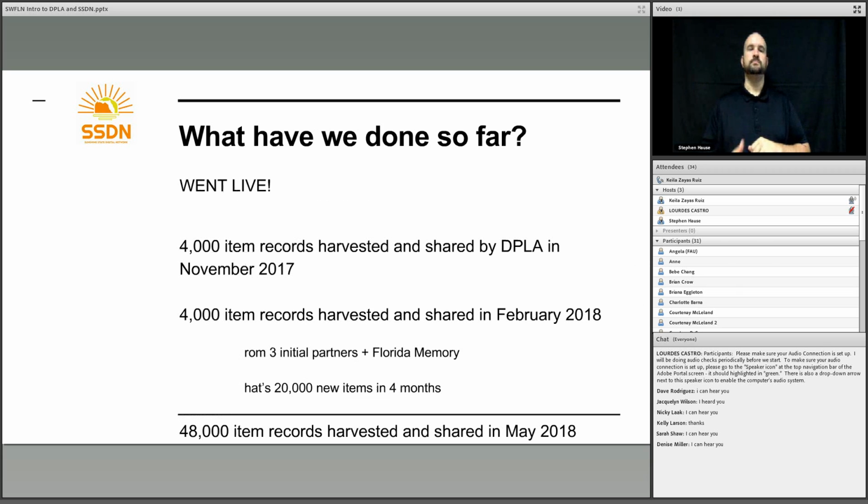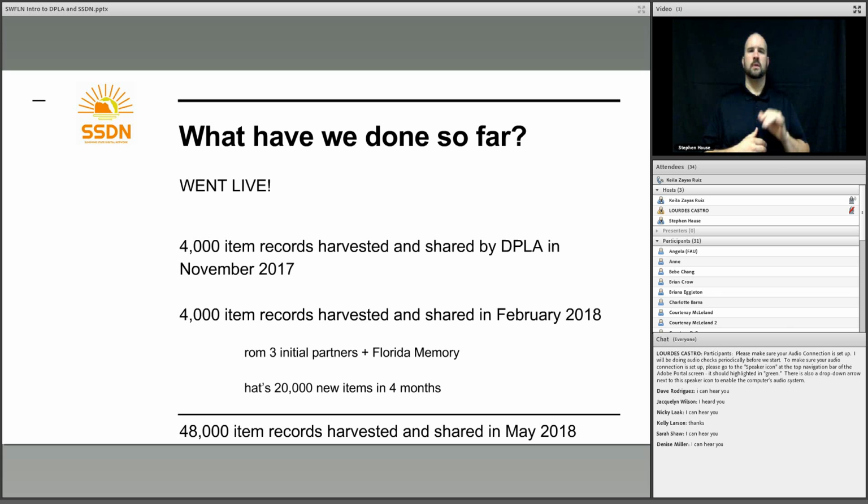So as I said before, we went live in November of last year. It was 74,000 records. In 4 months' time, we were able to add over 20,000 new records with the inclusion of Florida Memory as a new partner.